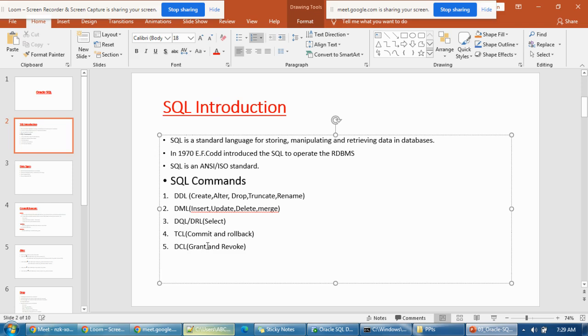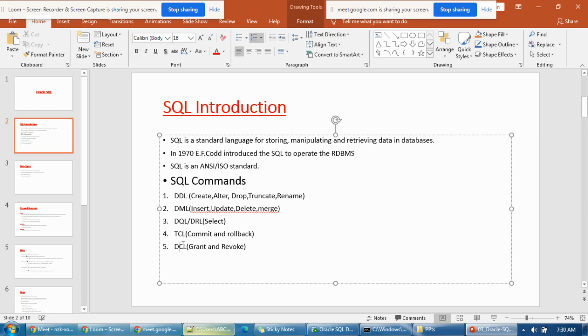Only in that buffer memory will your changes be applied. If you want to save those buffer memory changes in the database permanently, then you can go with commit. If you don't want to save your buffer changes, you can use the rollback command, which cancels your buffer memory transactions. Transaction means either insert, update or delete. Any DML operation can be called a transaction in the database world. So these two commands save your data, or cancel the previous transactions.